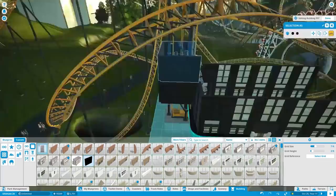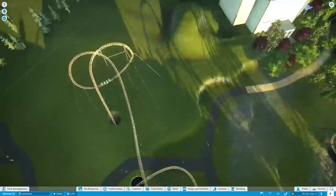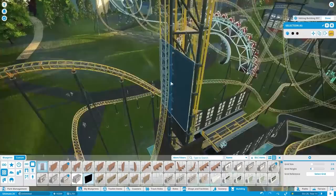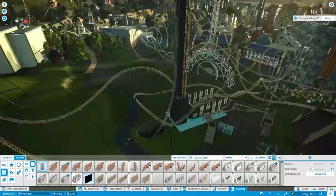I like the architecture — it kind of reminds me of the Seattle Space Needle but cooler. I want to make the chain lift go up the inside of that building and have a blue spiral on the outside using one of the pieces in the game. I think it'll look really cool so I'm pretty pumped. I've never actually played up to that point in the game, but I'll probably get there by the time I'm done decorating. The name for this ride that I talked about last episode is Mewtwo's Wrath, or Mewtwo's Revenge — something along those lines.